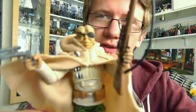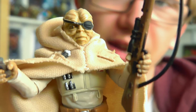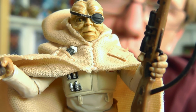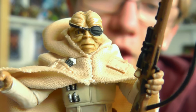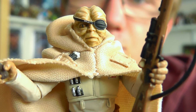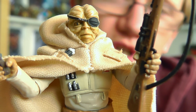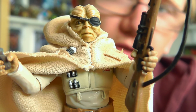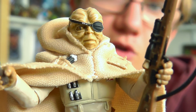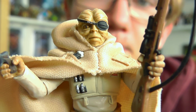Now, like with most of the figures from the vintage line, this figure isn't actually brand new. He's a bit of a kit bash, in the sense that he features new and old parts from existing figures. The body and the cape, I believe, are recycled from the Major Pano figure, sorry, from the Legacy collection, which I have reviewed, and again I'll post that as a video response to this figure. But he's obviously been given a new lick of paint, some new weapons, and he also has a new head, as Major Pano doesn't have the eye patch.